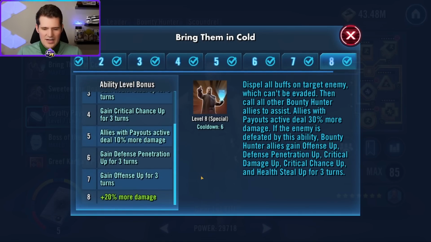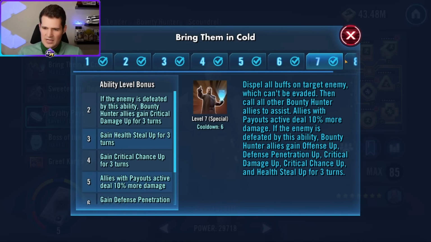This one here is still very good, because you have to recognize what it's doing. When this ability, regardless of the Zeta or not, defeats the enemy, all bounty hunter allies gain offense, defense penetration, critical damage up, and critical chance up all at the same time, giving them a whole bunch more damage in all respects to take out your enemies.